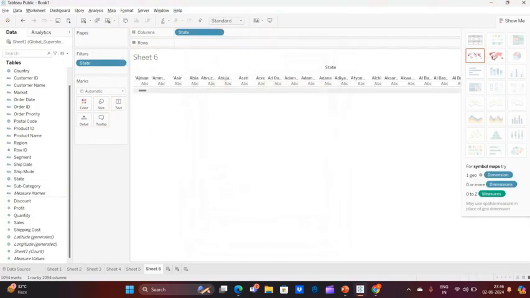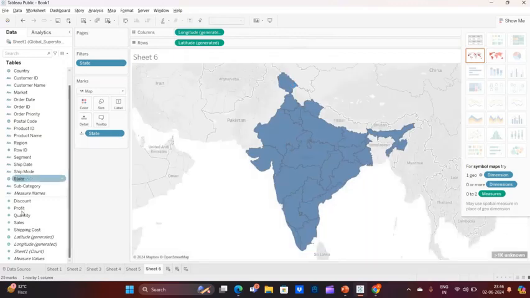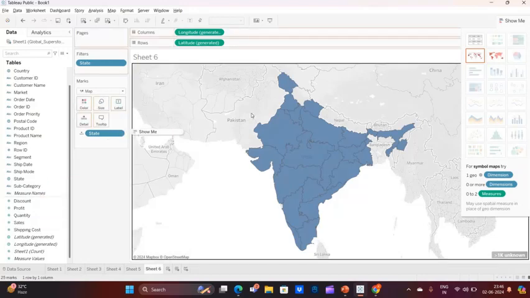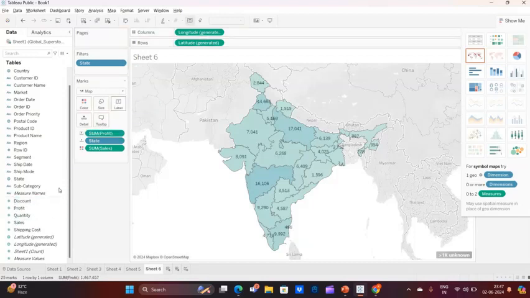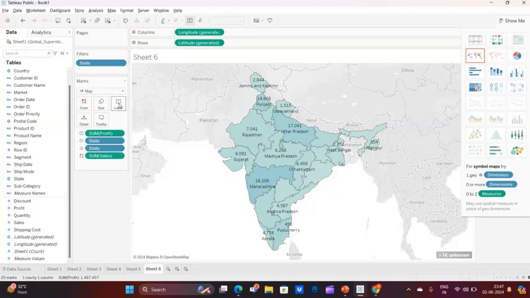Considering state, this is all about state. And in that state, if I want to show my heat map according to the sales, then in heat maps the darker theme denotes a higher amount of sales, and the lighter theme means a lower amount of sales. I want to label the profit there, and I want to label the state there also. That is all, so the heat map is also ready. I hope everyone is clear about that. Is everyone clear about that?